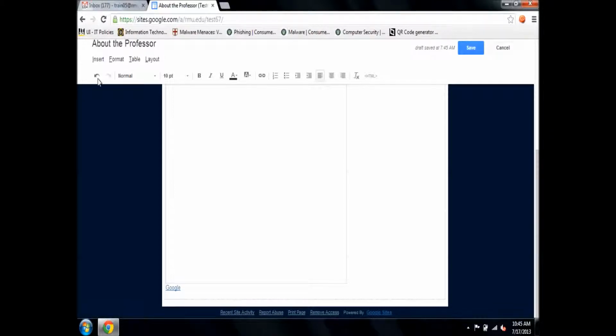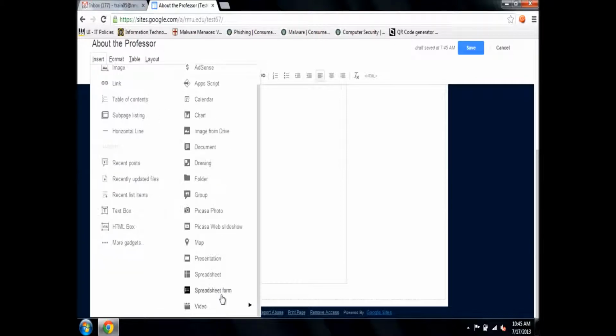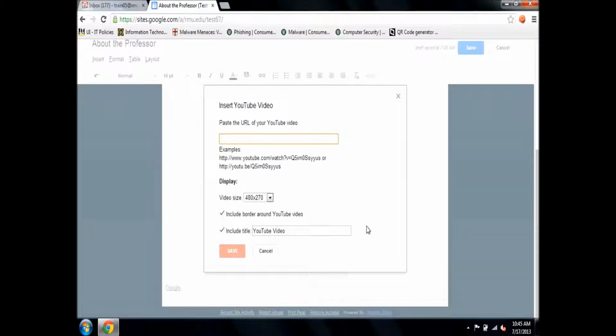Get my cursor set again down there below that link and go to insert again. I'm going to scroll down to video, and once you get to video, you can select what you want to use, a Google video, YouTube video, or a video that you have saved in your Google Docs. I'm just going to use a YouTube video.